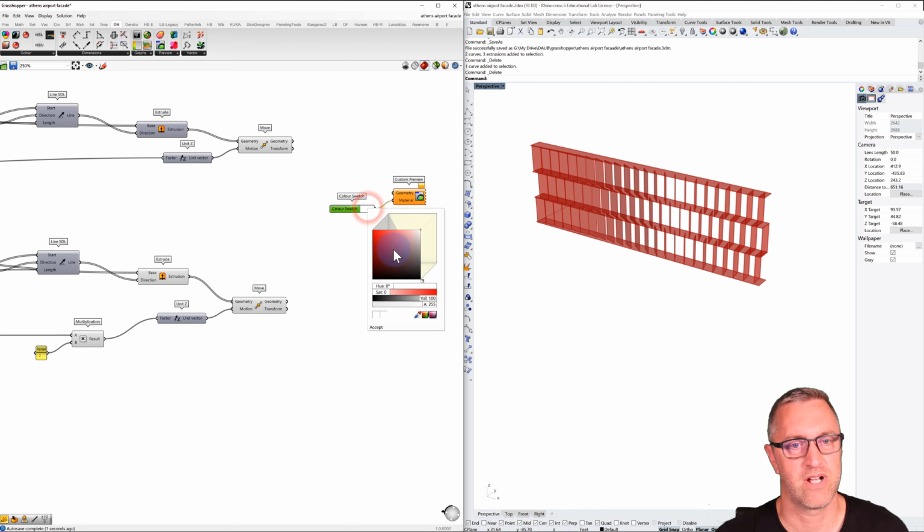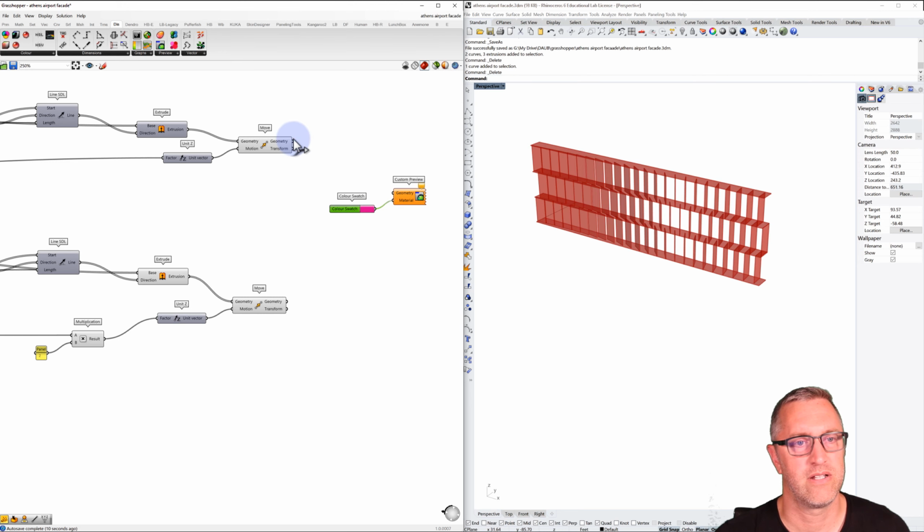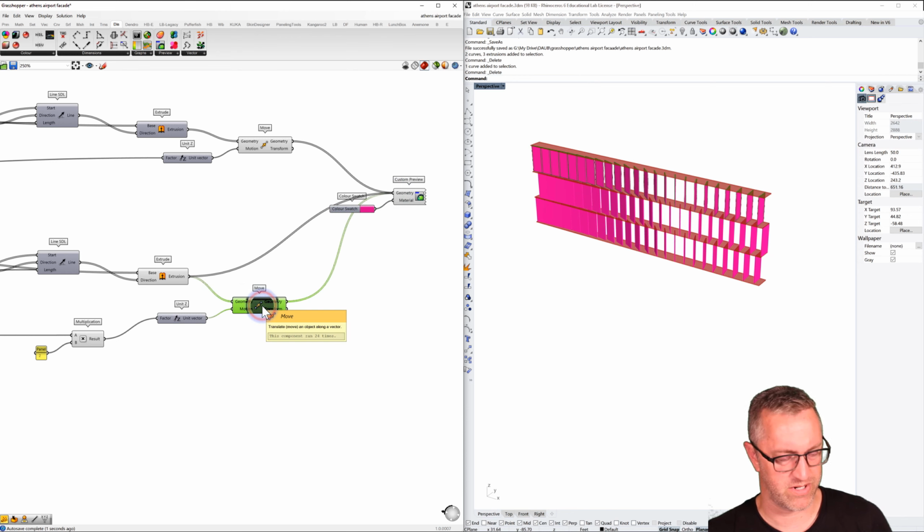So you can choose a color. And let's just begin plugging in these different elements. We're going to hold down Shift as we add these. And let's just remember to hide them as we're here.